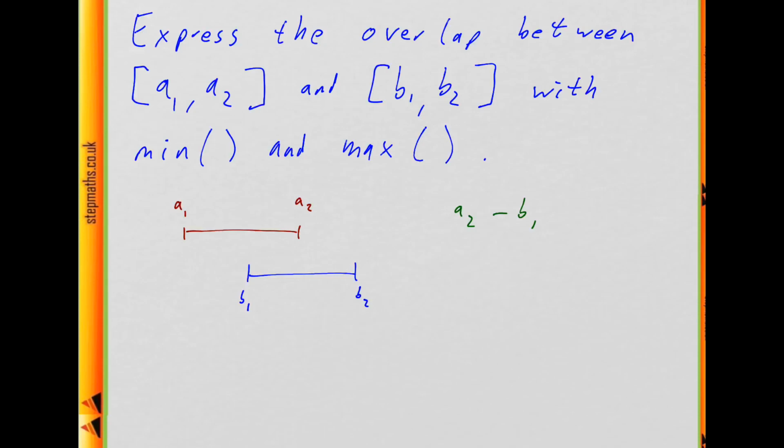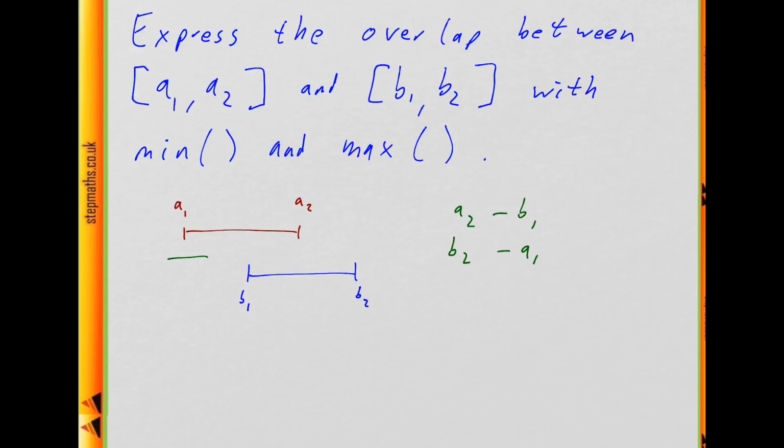But there's a bunch of things that could go wrong. Well, first we note that we haven't used min and max. But one thing that could happen is this interval could be over to the right instead. So let's say b2 could be here and b1 could be here, in which case it would be b2 minus a1. So that's something else we could get, b2 minus a1, if the interval was, say, here instead. And something else that could happen is this interval could be shorter so that it's completely contained in this one, or vice versa.